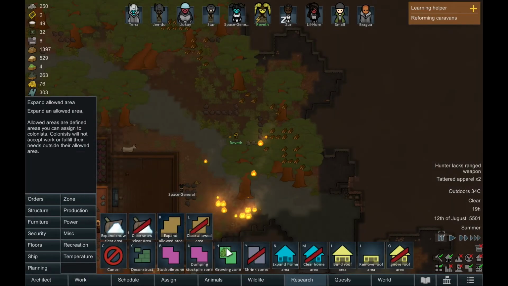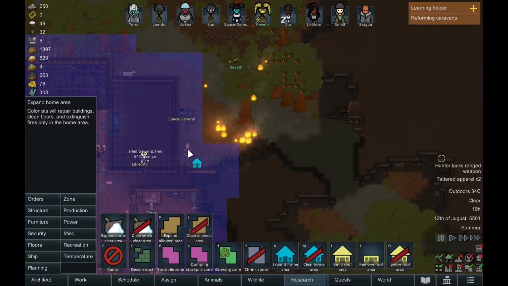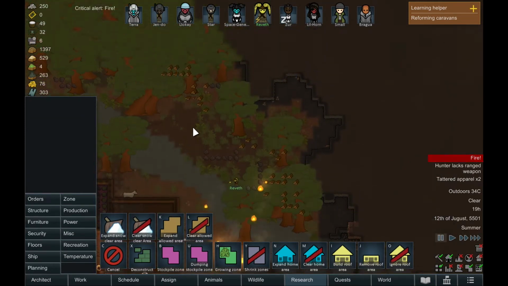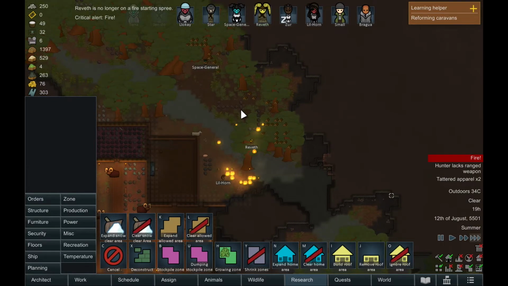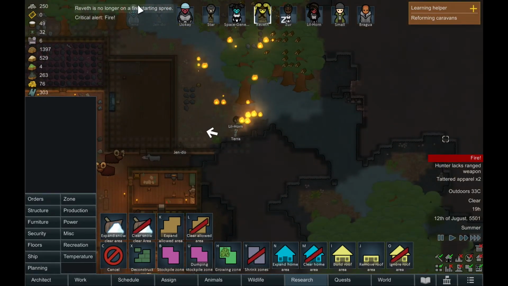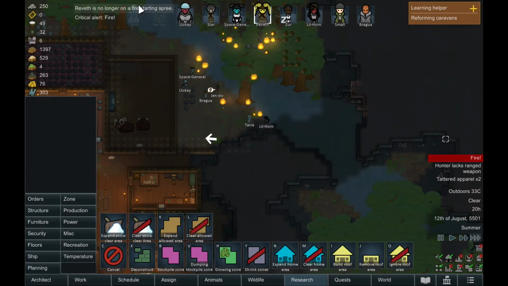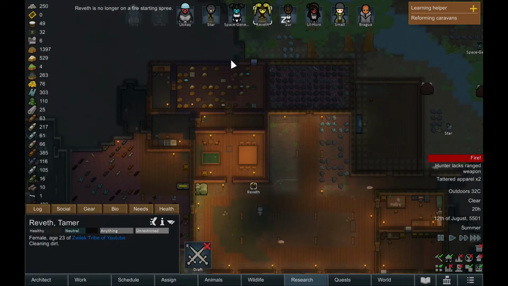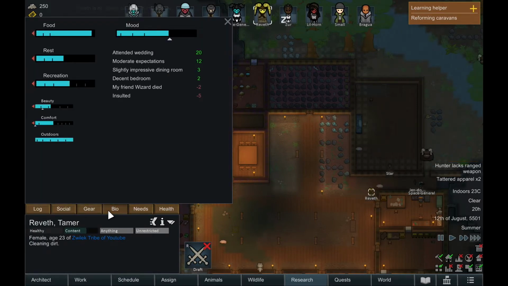I didn't realize that this far out isn't my home. It makes sense that it's not, but we don't want to lose all of this forest. We are using it for our wood right now, and so let's get them all handling this fire. She has done her fire starting spree now. I don't know if she actually helps with fire fighting though. I'd imagine not, as she's a pyromaniac.